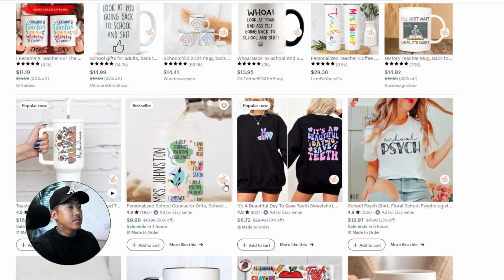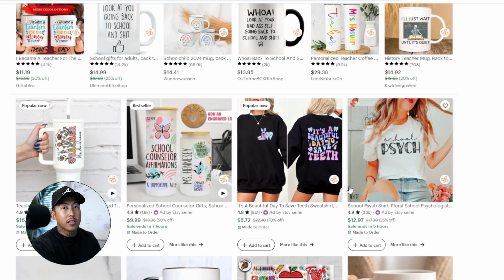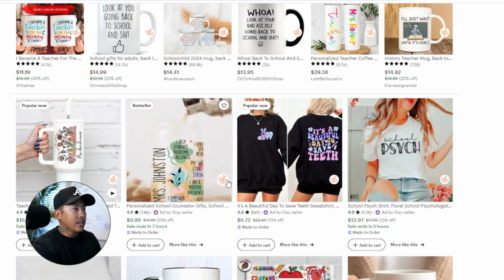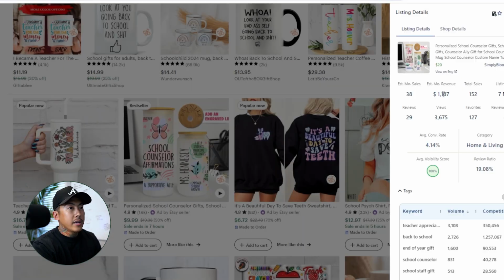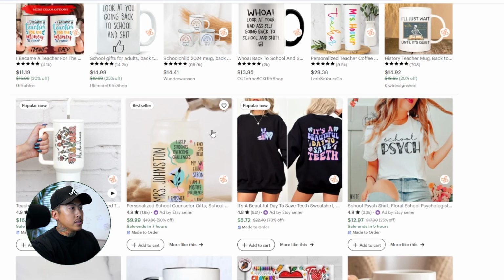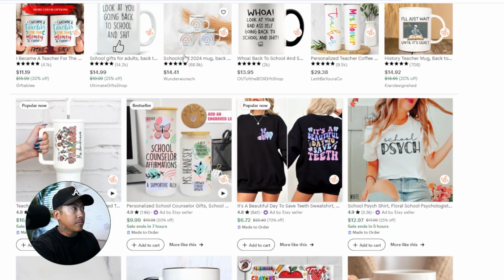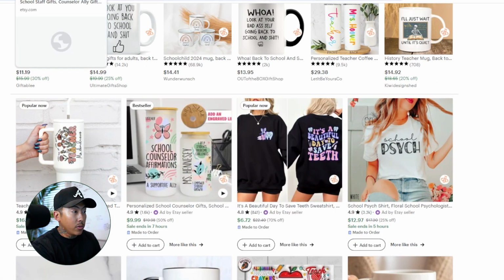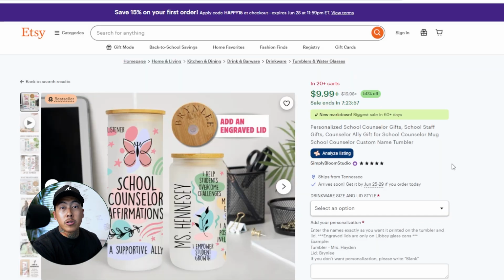This is Everbee. This is an extension, and what that does is help me see the product analytics. So if I click on it right here, I get an idea of the estimated monthly revenue and how long ago they listed it and the amount of total sales this product actually has. So what I would do, since this seems like a fairly decent priced product that is doing really well, I would see if I'm either able to create it physically or if I can use a print on demand platform to fulfill it.